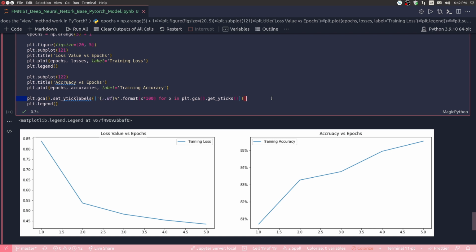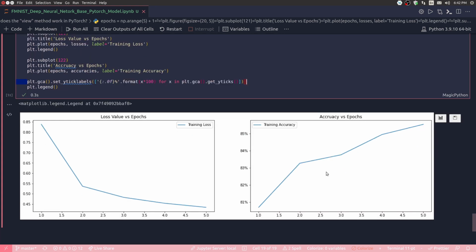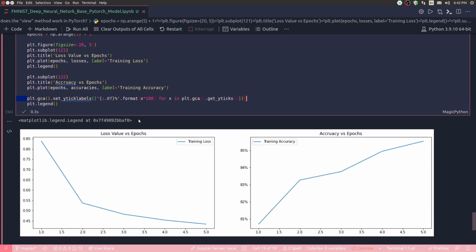So in the next video I will be making changes in the learning rate, also the batch sizes, and also using different optimizer functions apart from SGD. So for this base level, this is the accuracy I got, and for 5 epochs it actually looks really very good.